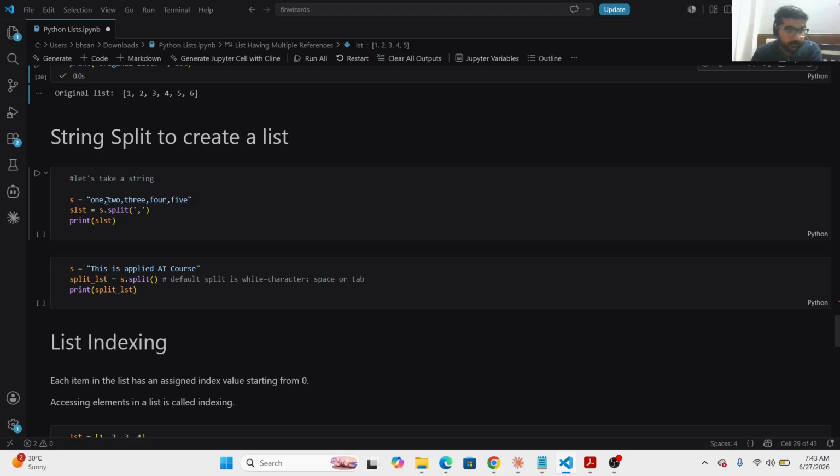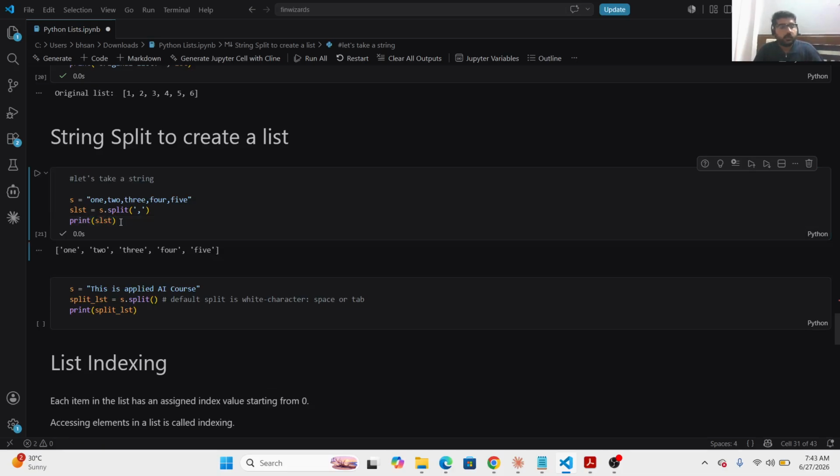Wherever there is a comma, it will get split there and stored in a list. All these values which were separated by commas got split into different strings, and all of them got stored in a single list.